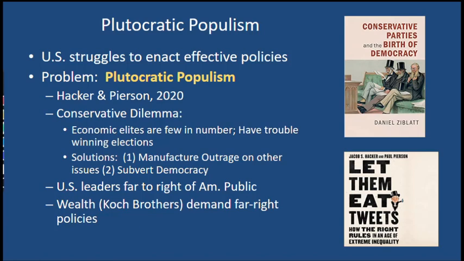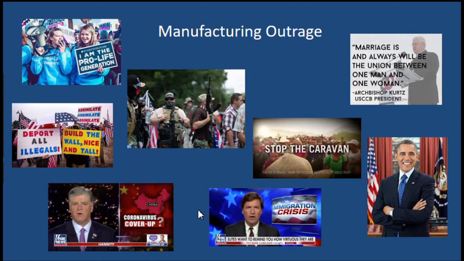Okay, so how does that show up in terms of our politics? You get this outrage on a whole number of issues. So you have the outrage about social issues, so anything with sexuality or resistance to LGBTQ stuff or trans stuff. You have this resistance about focus on immigration and all the harm that's causing. In one election, there was talk about the caravan that was coming to our border that was going to invade the U.S. And you have the conservative media playing up different kinds of crises, like imagining that coronavirus was something the Chinese cooked up on purpose, or making a case that there's an immigration crisis when you look at the numbers, it's not much different than it used to be.